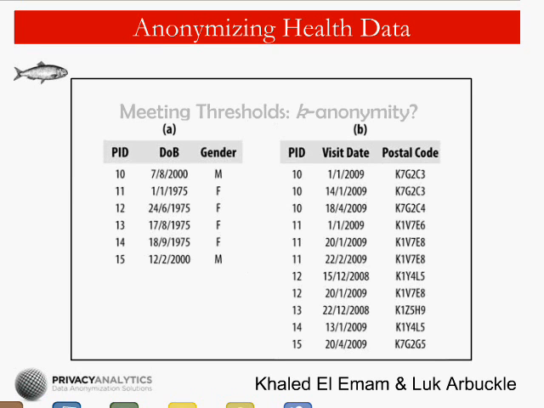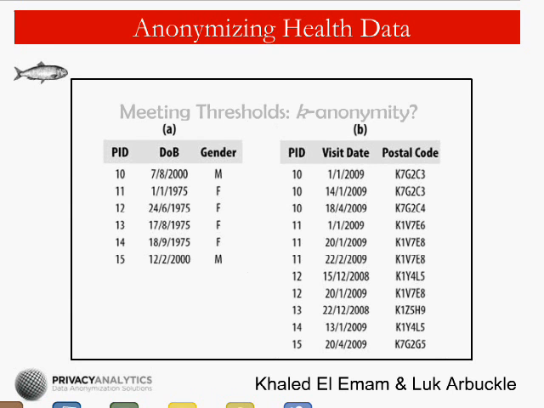On the right-hand side, what you have are the things that do change over time. This is more the longitudinal component of the data, the level 2 data. So you have the visit date, person had multiple visits. You have postal codes that have changed. This could be their home address, for example, which obviously people can move.